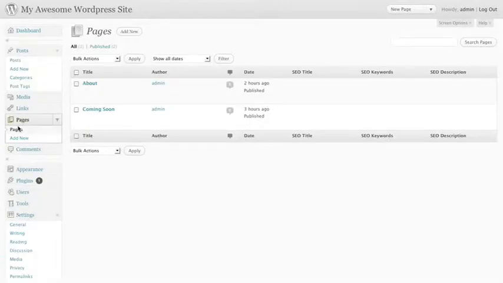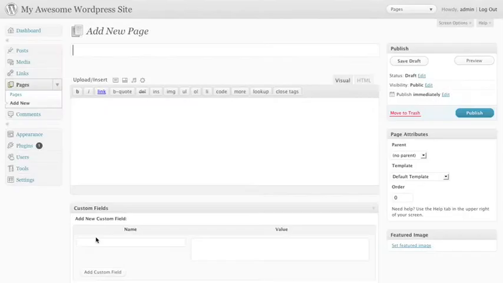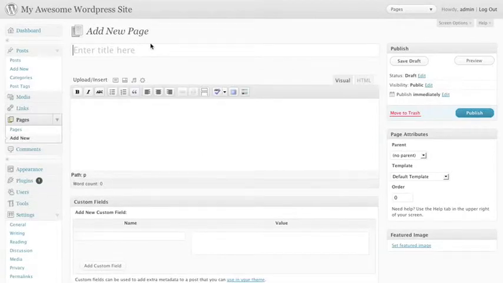Editing the pages works in a very similar way to editing the post. Once you click the pages link, you will see a list of all the pages that you currently have created, and right now we're going to go to the Add New option. So the first thing that you do when you add a new page is you're going to enter the title of your page. For the sake of example, we'll make this a contact page. So we make the title Contact Us.